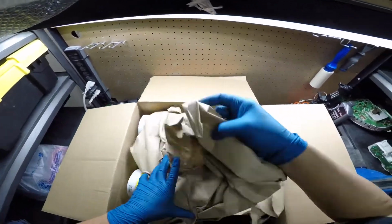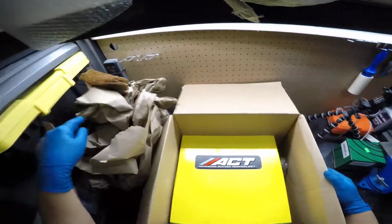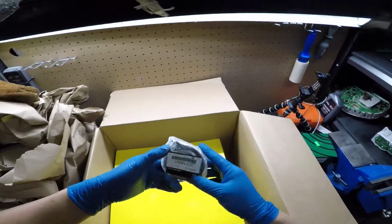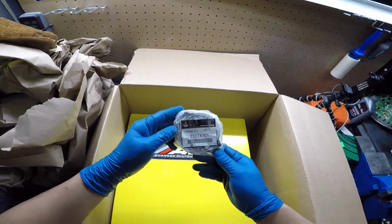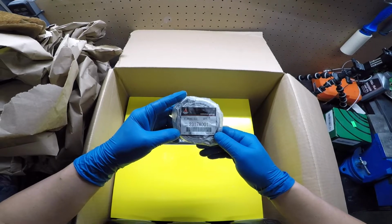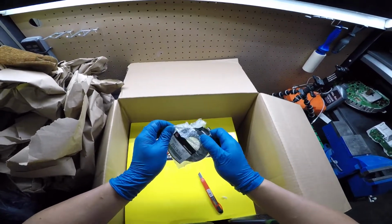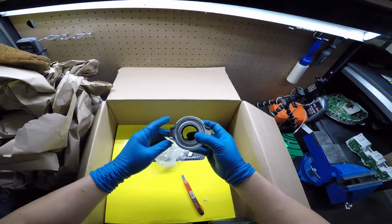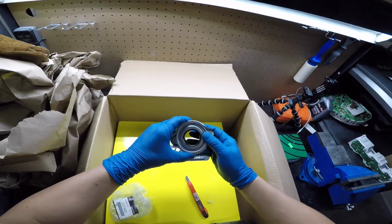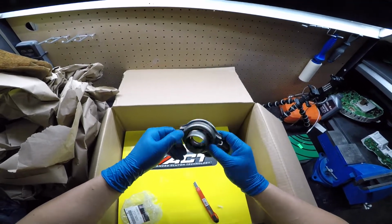First of all, let's start with the throwout bearing. I read reviews from several other people who used this clutch and they stated that the throwout bearing was no good. So what I did was spend my money on an OEM one because I know it's solid and it won't give me any problems. Yes, I had to spend more money on it to get the OEM one, but it's a small price to pay compared to the price of having to redo this entire job for a failed throwout bearing. So I went ahead and I went this route.